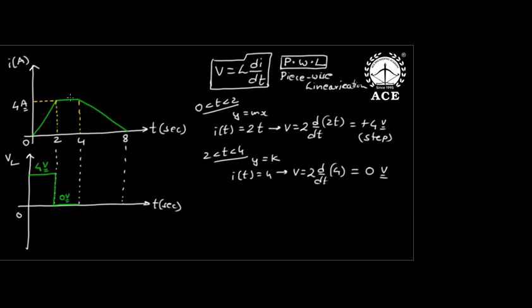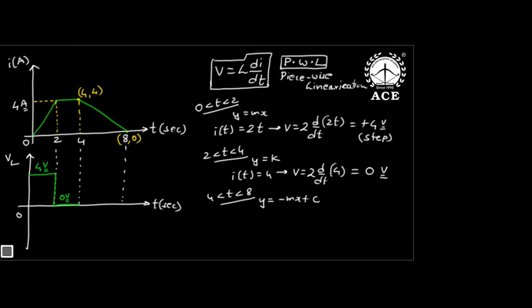Now I am going from the 4th to the 8th second. This function is like y equal to minus mx plus c, where the y-axis is the current axis. Because here I need the energy function and power function, the intercept is equally important. So I will use the 2-point formula. This point is 8, 0 and this point is 4, 4: x1, y1 is 8, 0 and x2, y2 is 4, 4.